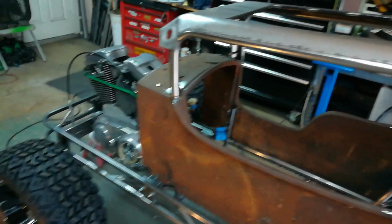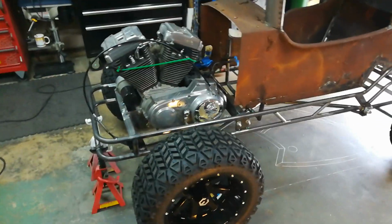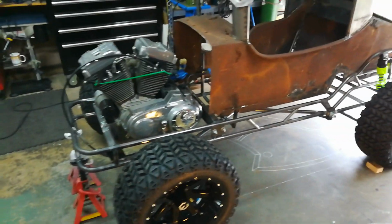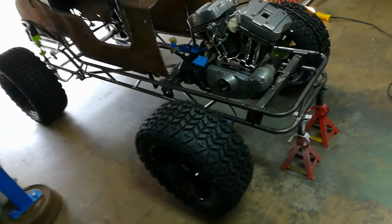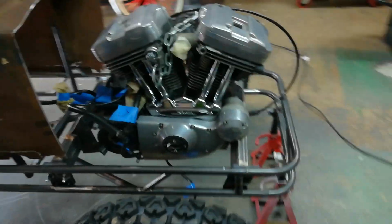But originally this was going to get a 420 Hemi Predator. I had already purchased the engine and the torque converter for it. And then after thinking it over and also seeing the actual size of this thing and going with 14-inch wheels, I decided that this engine was definitely the way to go.